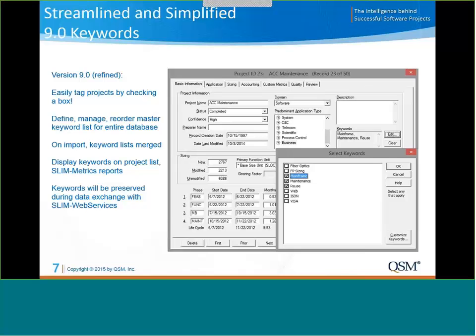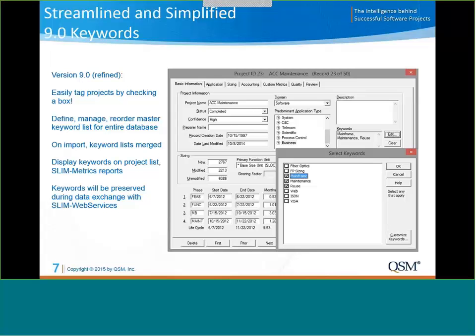You can define, manage and reorder your list, and whatever order your list of keywords is in, that's the way they'll appear on the project list. And of course, with the exchange with the Slim Web Services, all of your keywords are preserved and go back and forth. So keywords are a really powerful tool.